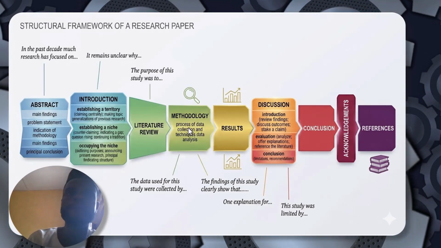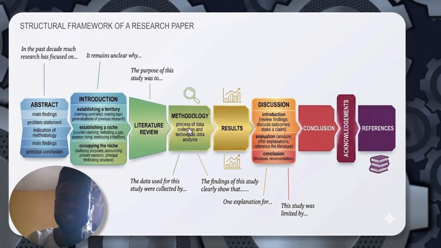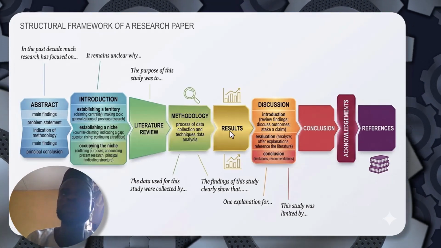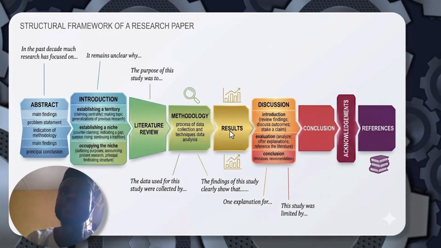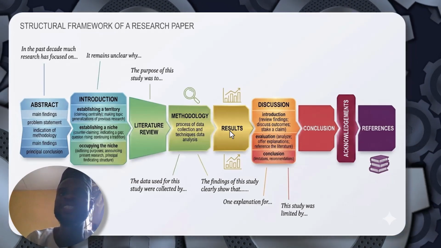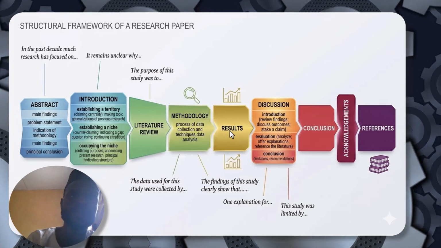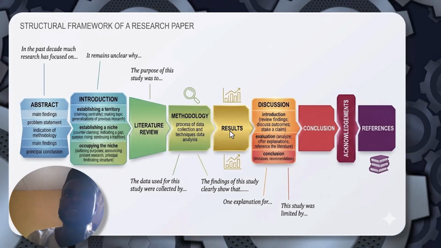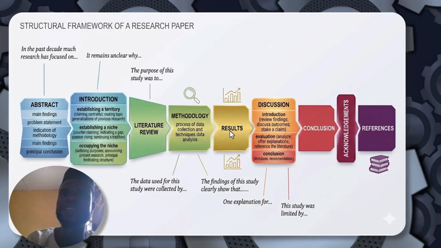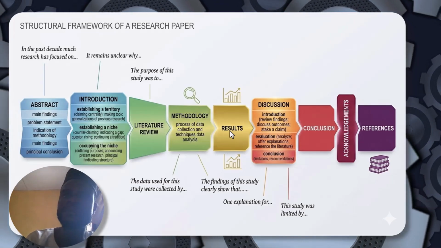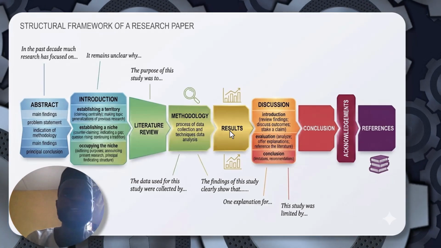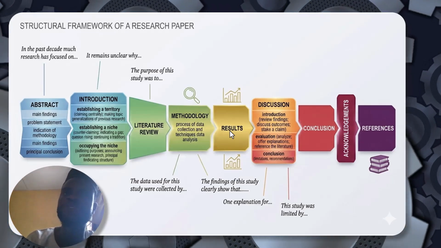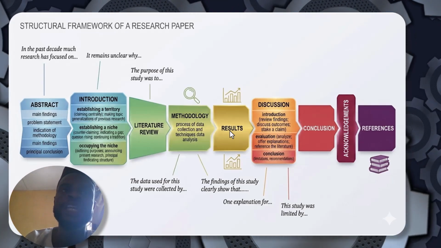After the methodology comes what? The results section. This is where you present the findings of your study. You are simply reporting what the data revealed. This is not the place for deep interpretation. Yet, results can be presented using tables, charts, graphs, percentages, themes, or descriptive summaries, depending on the type of research. Focus on the most important findings and organize them clearly.